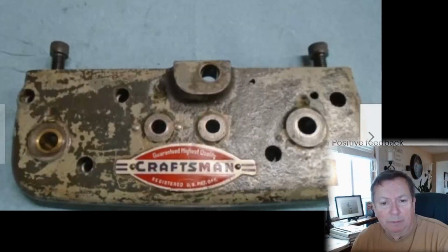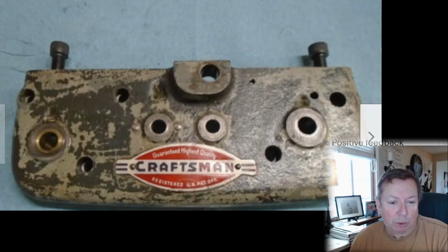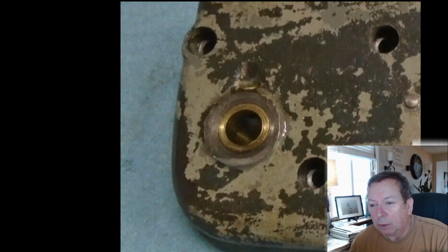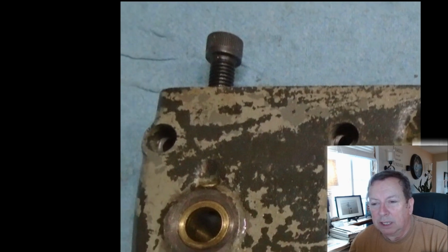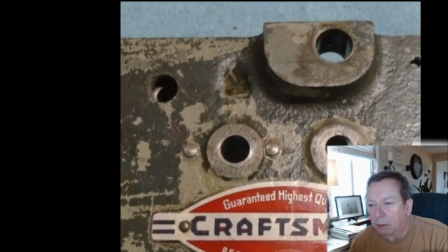Now this is a Craftsman, which is the Atlas machine, but it was sold by Craftsman. The seller I've noticed earlier here, and let's just zoom in on these pictures and see what I see. All of these bores and all of these bushing holes. Now see, this hole here, I don't believe that was originally bushed, so it's worn out so bad that somebody at some point has gone back and put a bushing in that, which is a good option to refurbish these, but that's not going to be original. This is already worn out before they started reworking it. I see a socket head cap screw up top to hold that on. That's neither here nor there. But all of these bores are probably well worn.